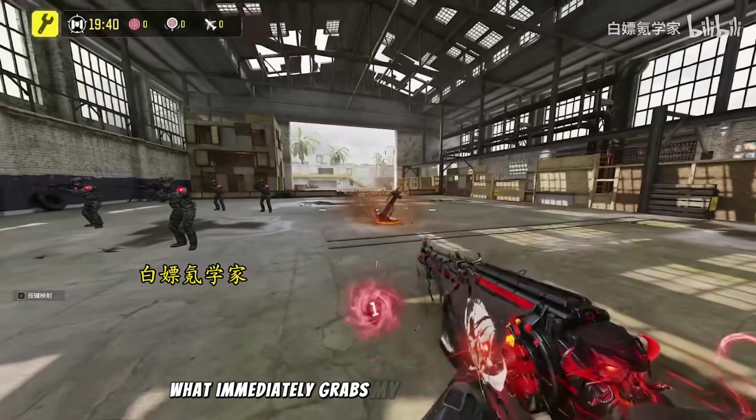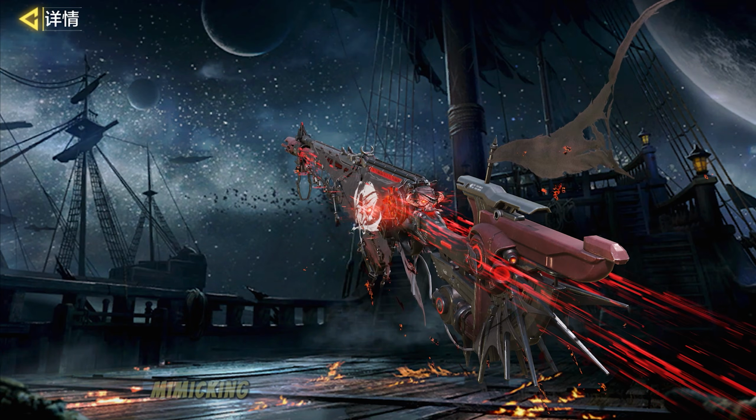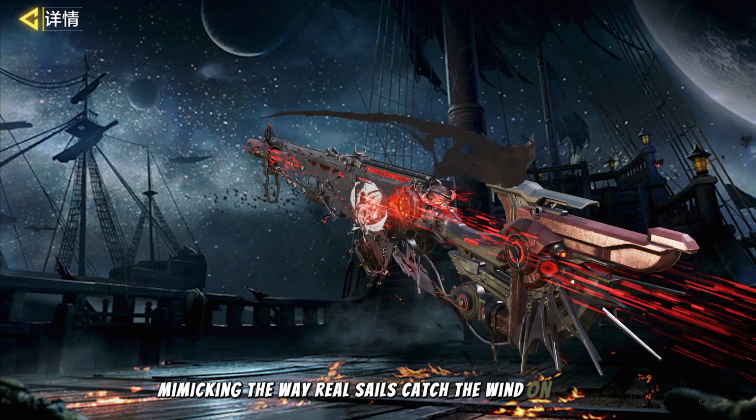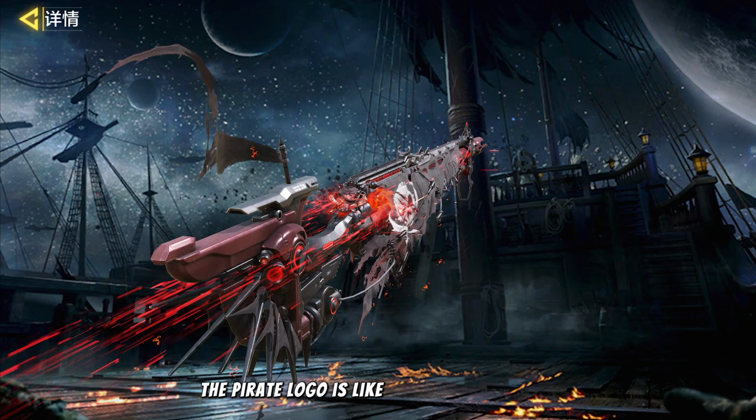What immediately grabs my attention are the sails on both sides of the weapon. They are constantly in motion, mimicking the way real sails catch the wind on a ship. This dynamic feature really sets the skin apart. The pirate logo is like the icing on the cake.